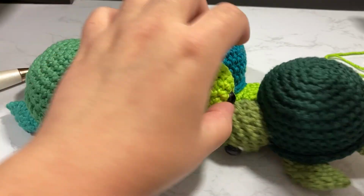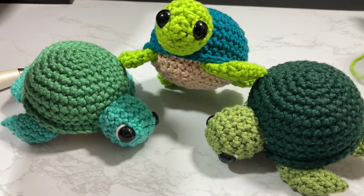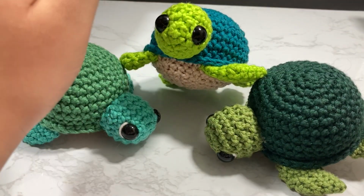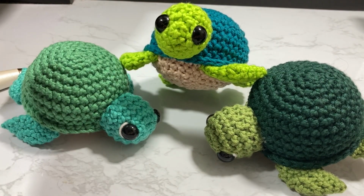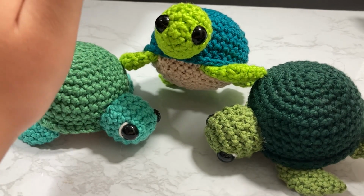Let me know down below what you would like to see as far as fruit in the whale and turtle series. I think they're super duper cute, and I have a whole slew of them that I'm going to be making, and I showed some of them in the beginning of this video.